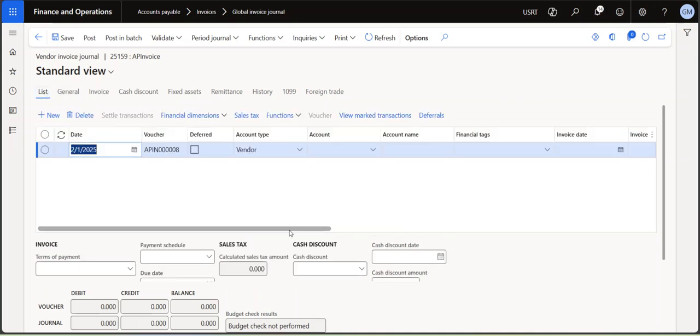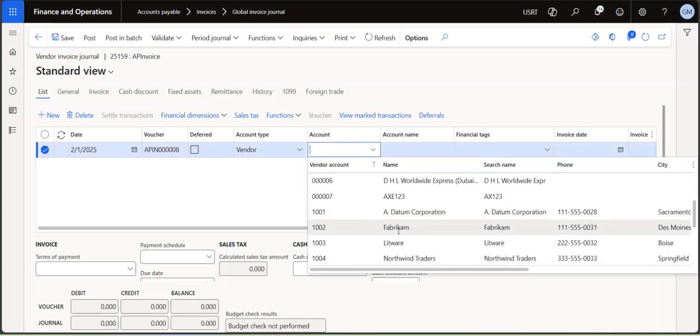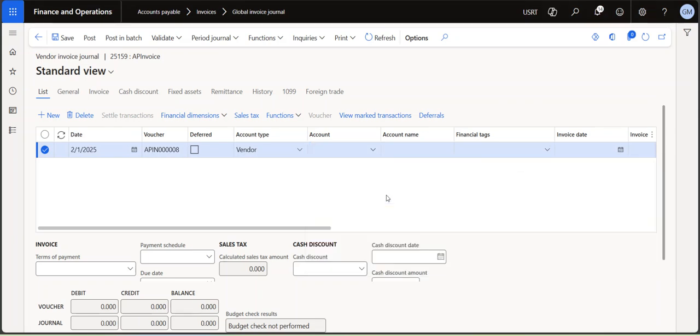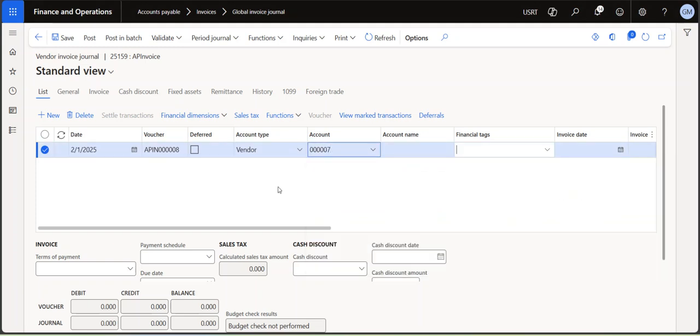The reason behind this is, as we have selected the company as USRT in the global journal, it will display all the vendors located in the USRT. So I have selected the vendor. You can see the vendor code for AXE123 is 001 in the USMF and it's 007 in USRT.